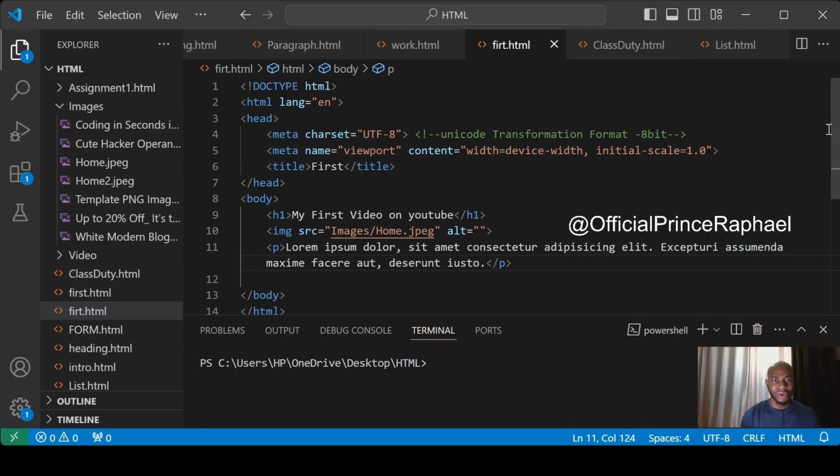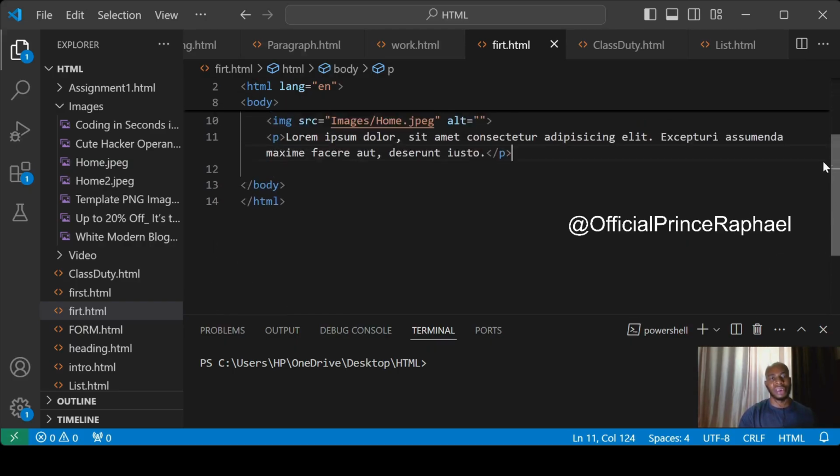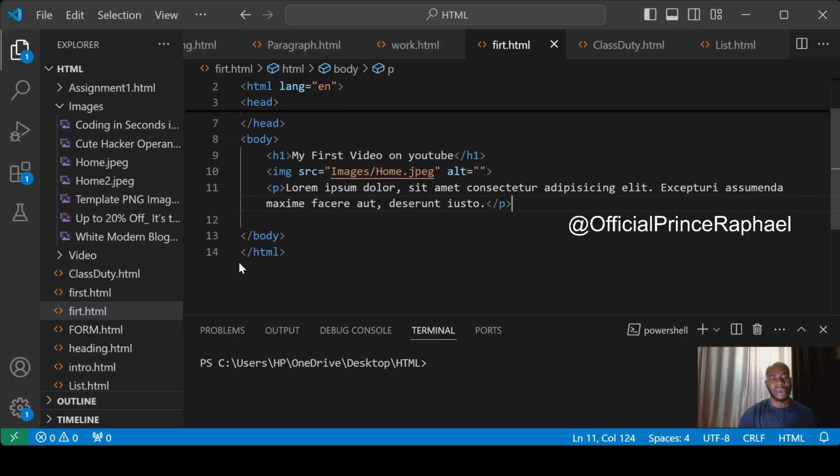For the HTML, you know that the first line is the doctype declaration. If you can recall, then we go to the HTML, we go to the body. Whatsoever tag is opened up here also has a closing tag down here.